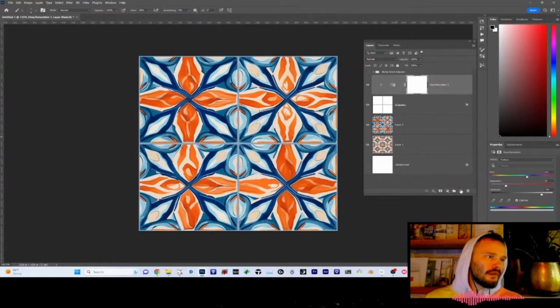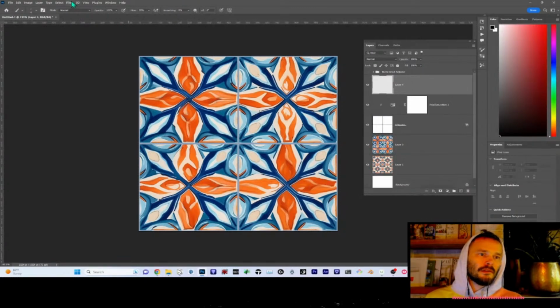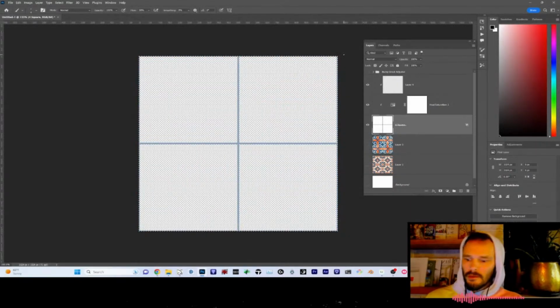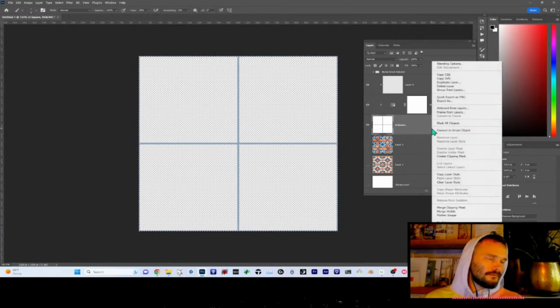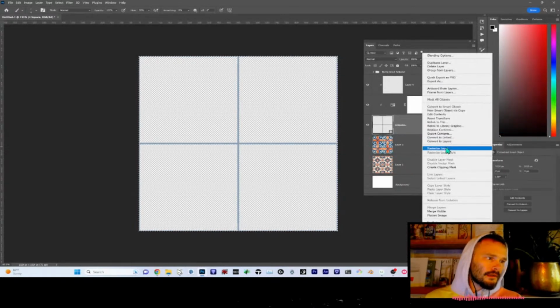So let's do a new layer on top, and we're just going to paint in this layer, but we're going to clip it. And in fact, if we hit Control, let's see, Control didn't work. I want this layer isolated. Right now this has a blend mode. The blend mode is making it so that any white channels disappear. So it also makes it so that we can't select based on the layer contents. So what we're going to do is convert it to a smart object and then rasterize the layer.